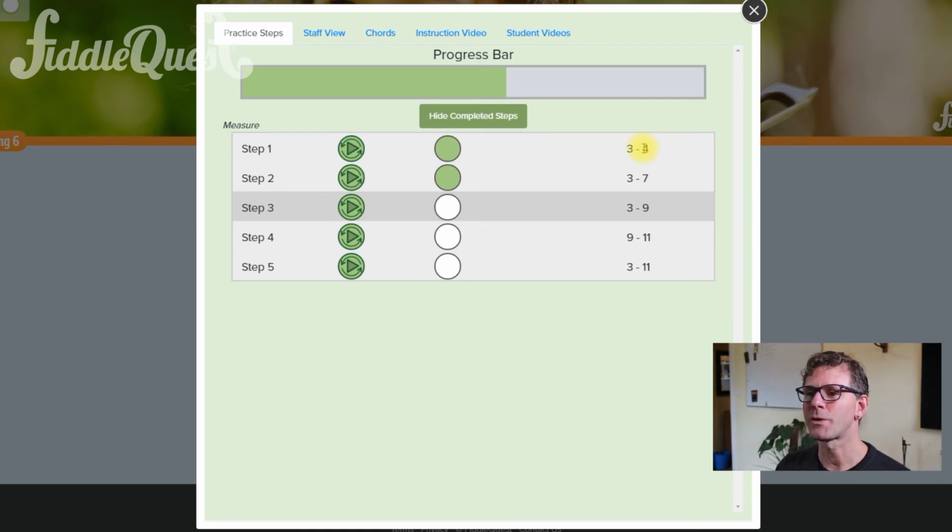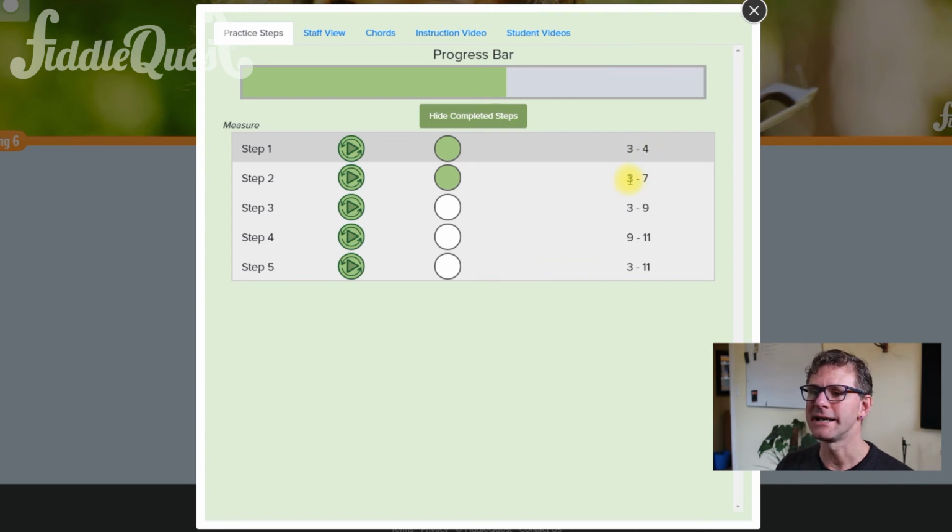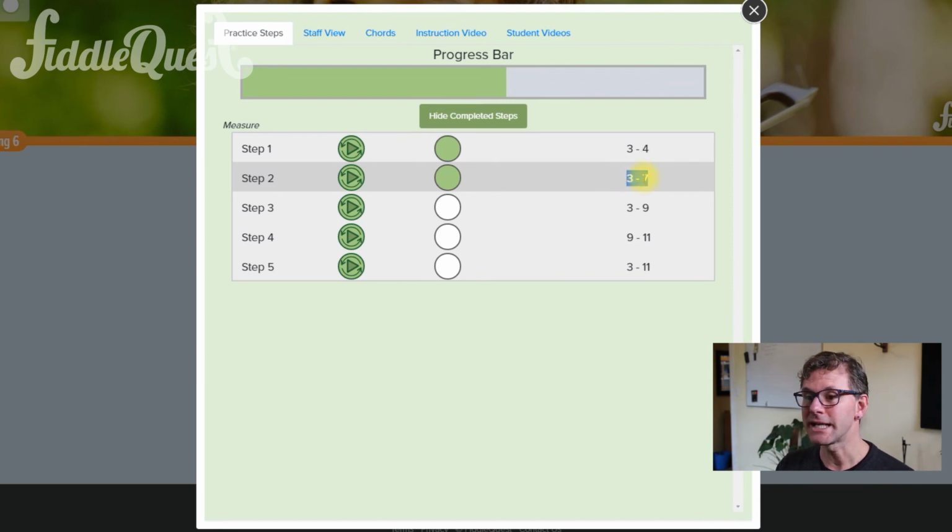It doesn't go all the way through the end of measure 4, but the logic that we have set up within the program, the way we say it is, it starts here at the beginning of measure 3 and goes through the beginning of the next measure here, measure 4. So in this case, it goes from the beginning of measure 3 through the beginning of measure 7.